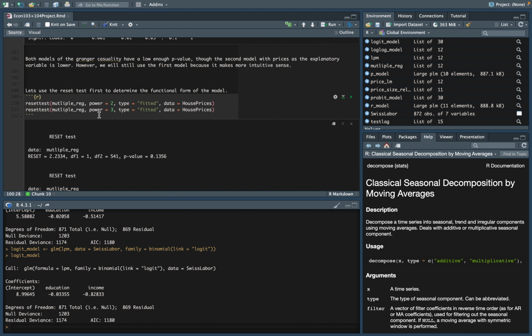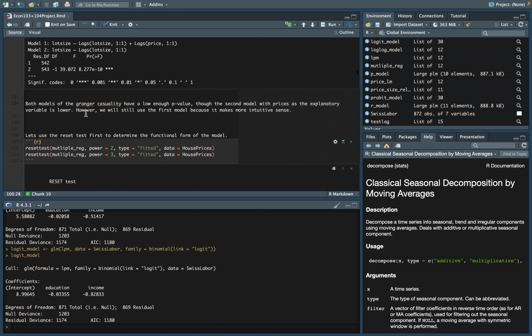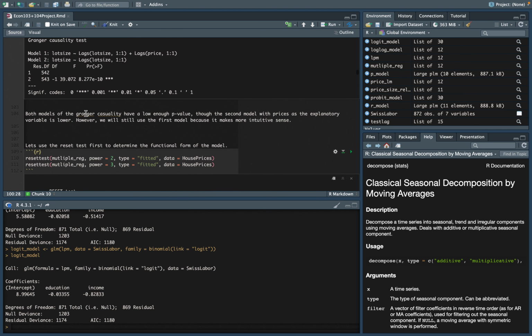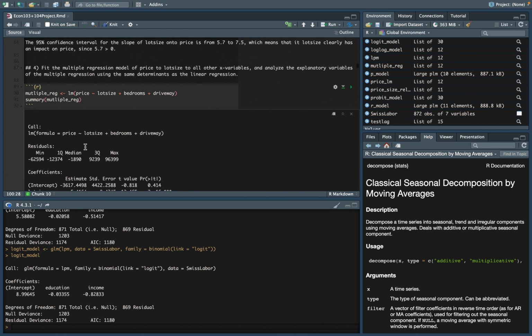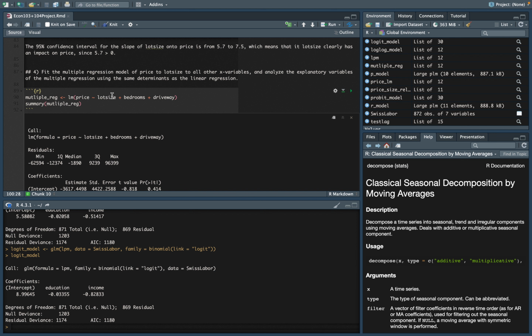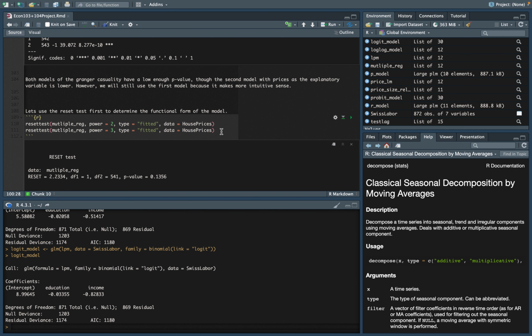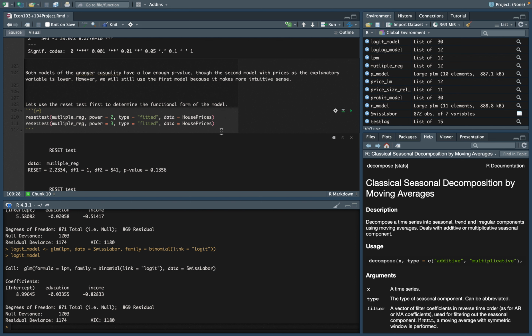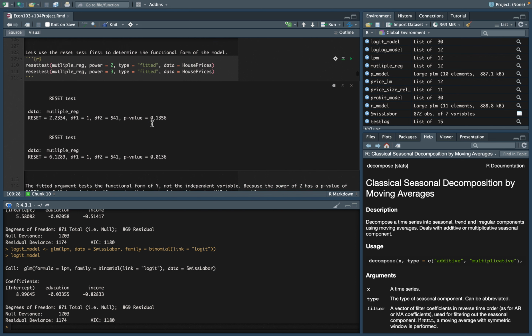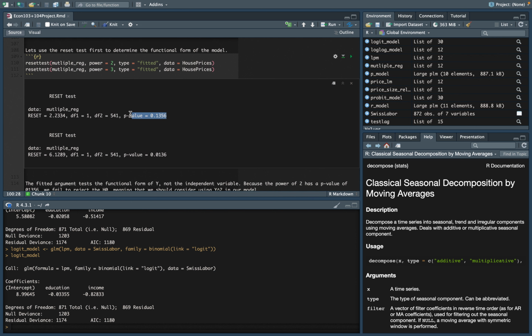So next, what I want to do is use a reset test. Now, these arguments of power is what we're multiplying the multiple regression to. So if the multiple regression we regressed over here, if I square all these values, not square, powered all these variables by 2, that's what we're testing for over here. If I power all those variables by 3, that's what we get here. And so looking at the results, we want to focus on the p-value again. The p-value, as we increase the power, will get smaller and smaller.